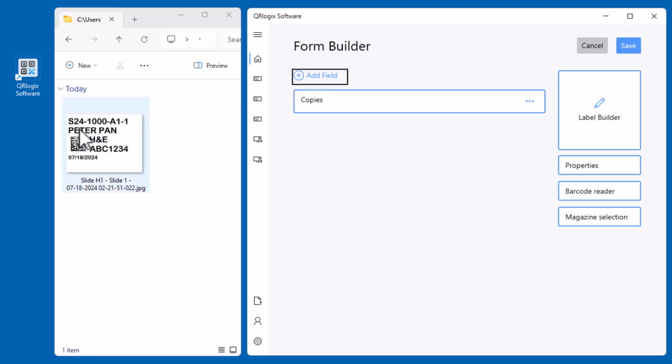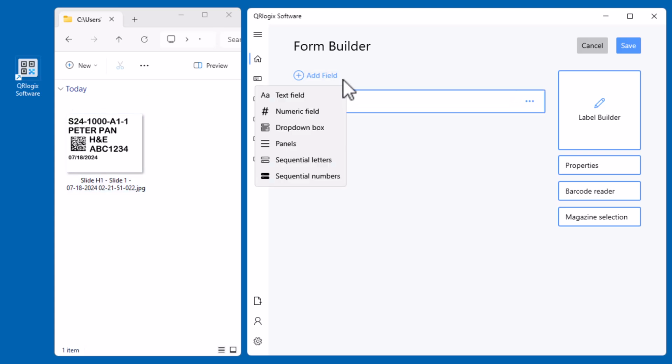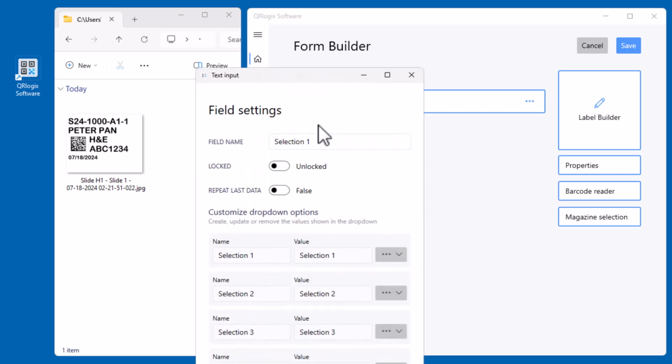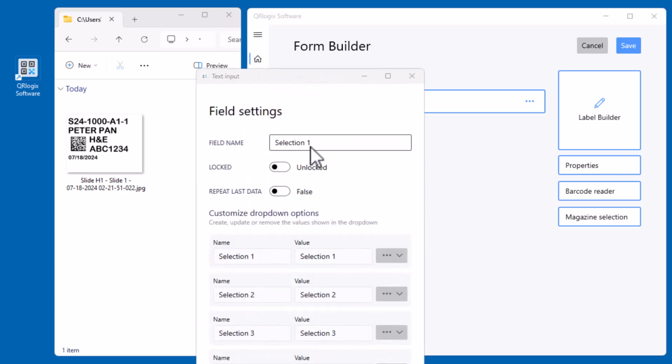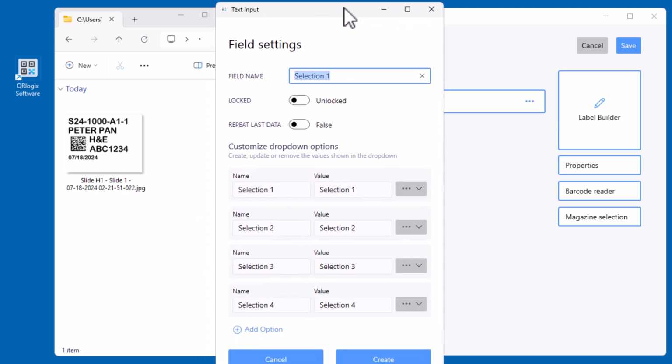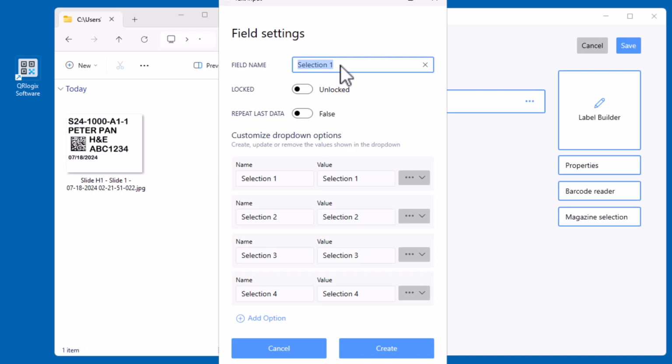So we're going to start with adding a drop-down for prefix. So I'm going to add field, and then I'm going to select drop-down. Let's begin by giving this a logical field name. And because it's prefix, we'll stick with that and call it prefix. The next two: locked would lock the drop-down so we can't select anything, so we'll do that if we need to on the dashboard or in the template. Repeat last data, we'll go ahead and select that later if we need it, so we don't need to do anything now.